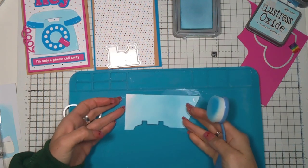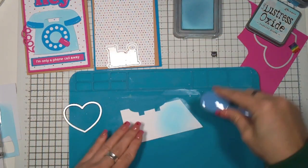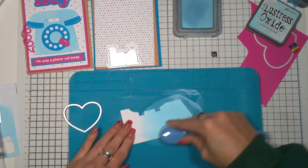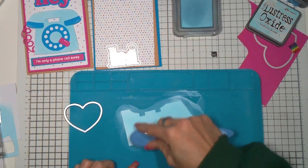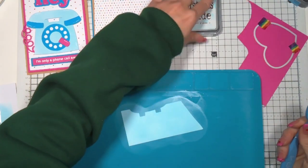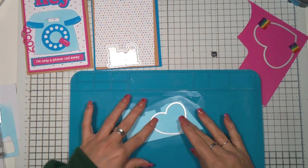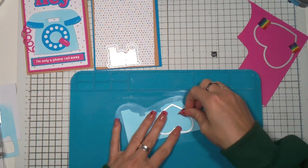The alternative would be, let's flip it over. So I'm just ink blending onto a scrap of my blue cardstock, some of this tumbled glass. And I'm going to ink blend the whole thing, just in case I do decide to use it for something else. Might as well, while I've got my brush out and loaded with ink. And then this will fit some ways in this corner. There we go, just like that.